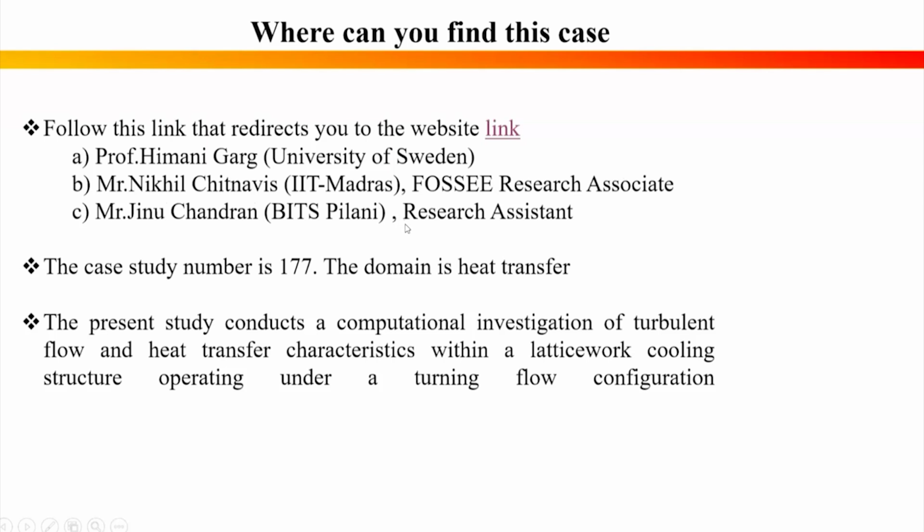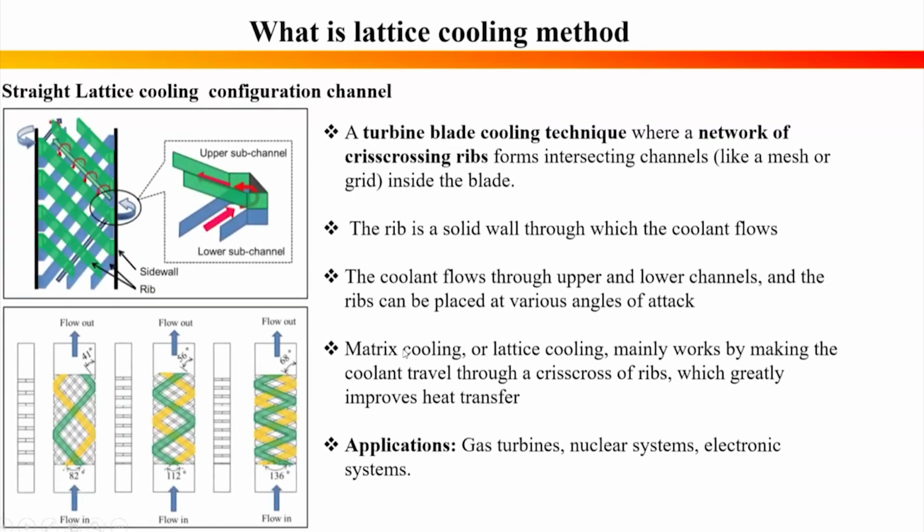Our main objective of today's heat transfer case is to find the heat transfer characteristics with a lattice work cooling structure operating in a turning flow configuration. Now you might be wondering what a lattice cooling structure is, or why we are concerned about a turning cooling structure. Previously, the studies were majorly carried out for straight channels. Basically, the straight lattice cooling configuration is used for trailing edge cooling application in gas turbines.